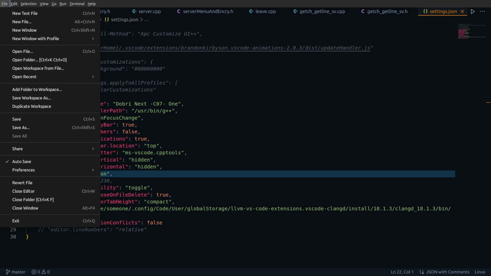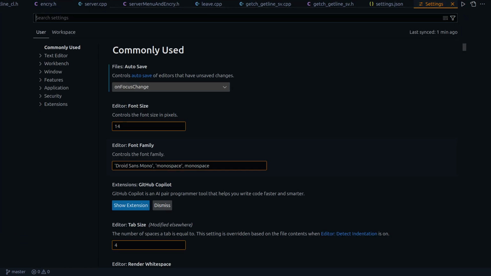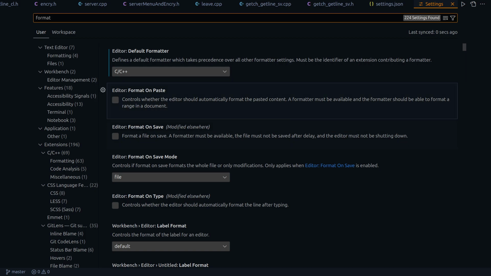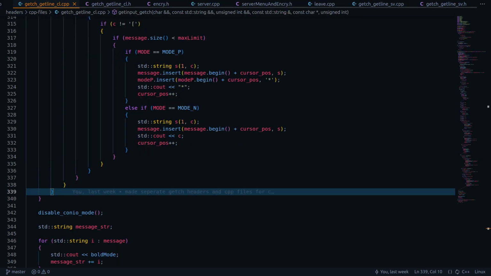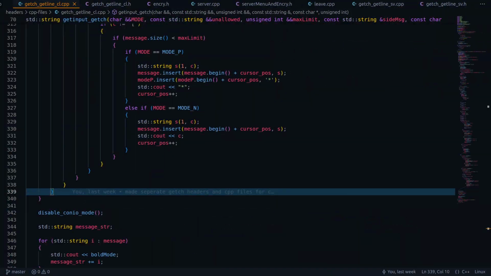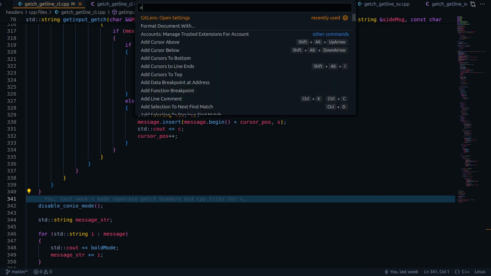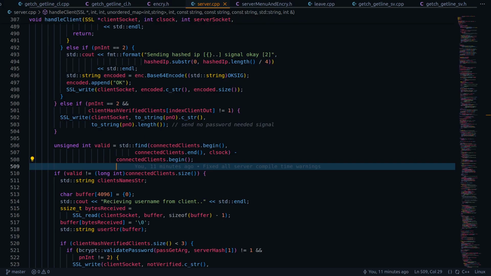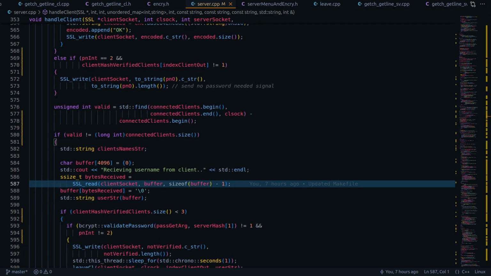It doesn't show me my settings. Okay. Boom. Format. Format and paste and save. There we go. Because I know I set it up properly, but it wasn't working right. I don't know why, and now I know why. Perfect. I'm gonna go to my server. There we go. Everything's already formatted now. Okay. Yeah, that's pretty good.